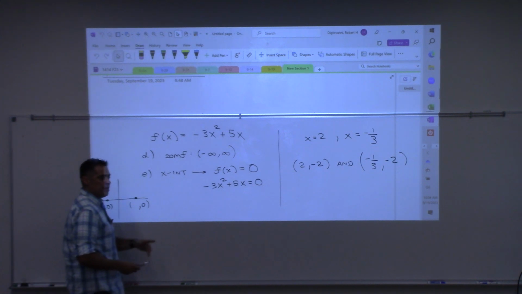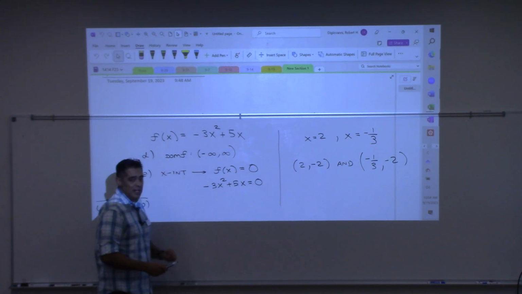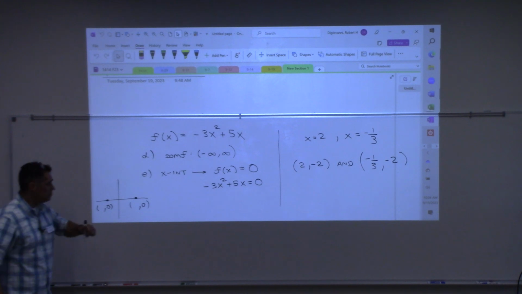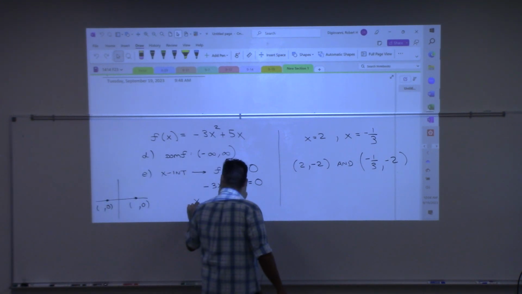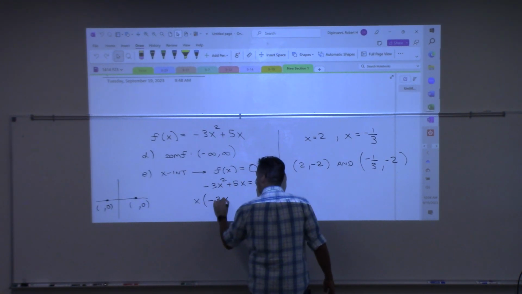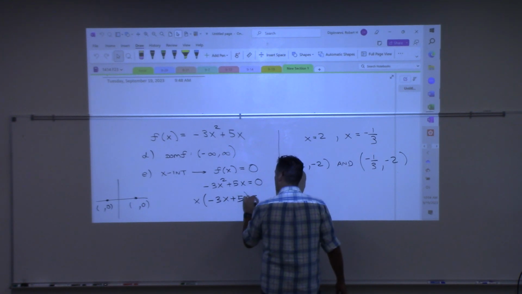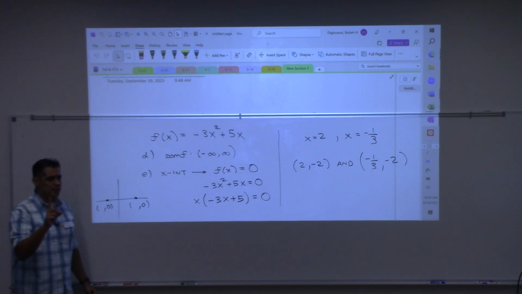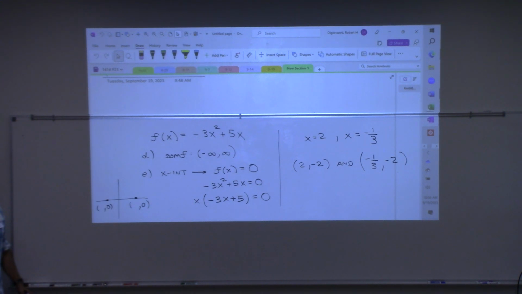There are different ways to solve this, but the easiest way is to not do AC method and to not do quadratic formula because there's only 2 terms on the left. And they both have a GCF, right? What's the greatest common factor? X. Pull an x out, it will leave you with -3x plus 5 equals 0, right? If we pull that GCF out, and GCF is always the first step for factoring, right? When it comes to factoring, GCF is always the first thing we do.